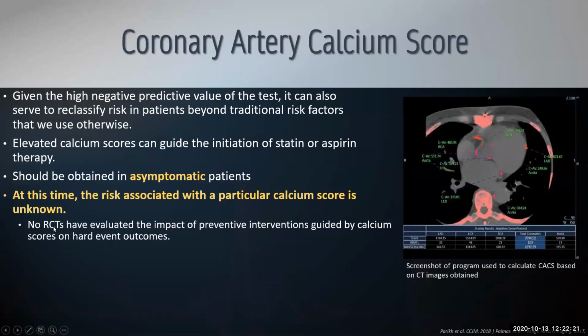The last thing, no randomized control trials have been done to evaluate the preventative impact based on these calcium scores. So what they mean is, if we were to use this and then decide if someone needs to be on aspirin or a statin, they haven't done long-term RCTs to see if that actually helped the patient or not.